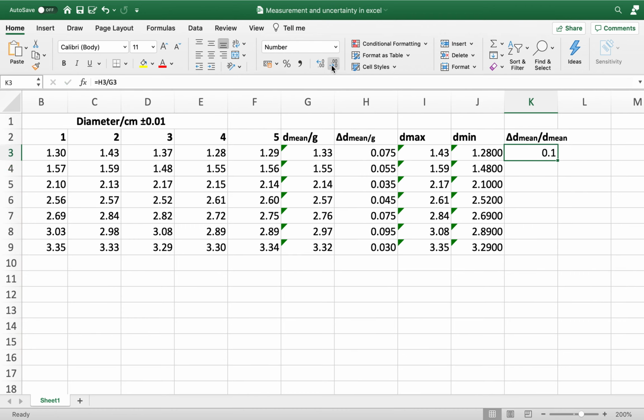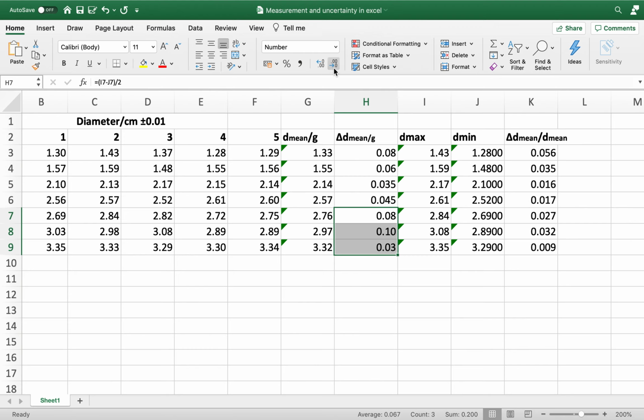And again, we might want to show a few more significant figures on this one. Let's just show that many. If you remember the general rule, if your fractional uncertainty is less than 2%, then you can use 2 significant figures in your absolute uncertainty. So the only ones that are less than 2% are this 3rd and 4th one. So for the rest of these, I'm going to make them 1 significant figure. And again, the only reason these can be 2 is because their fractional uncertainty is less than 2%.